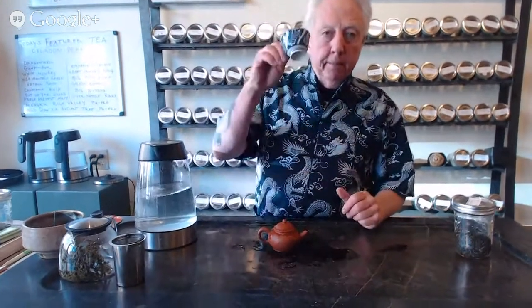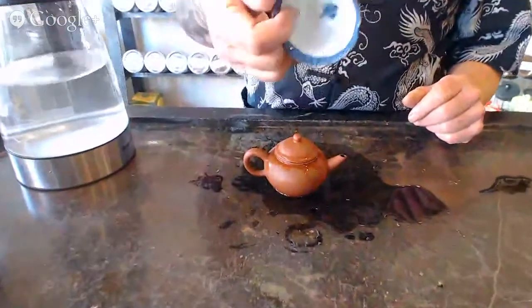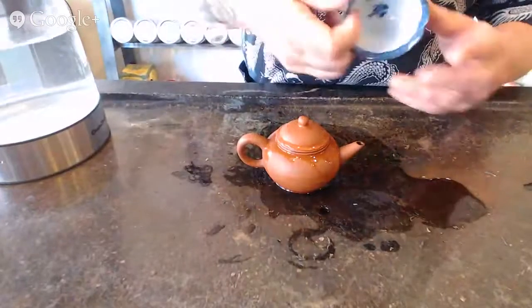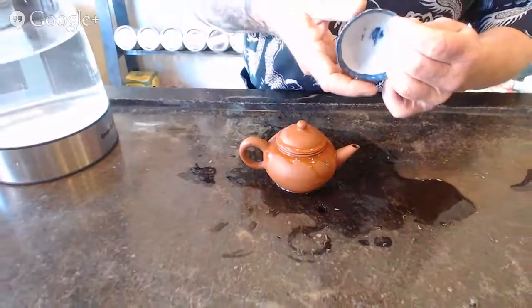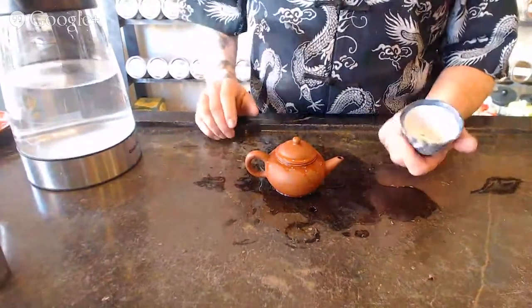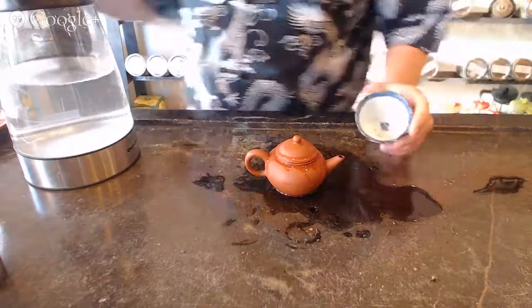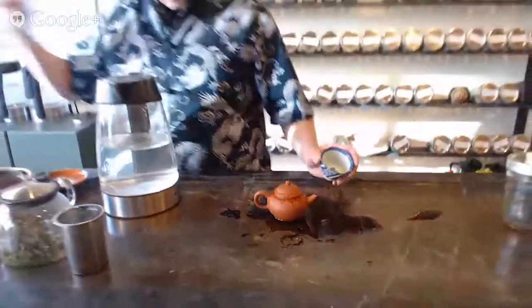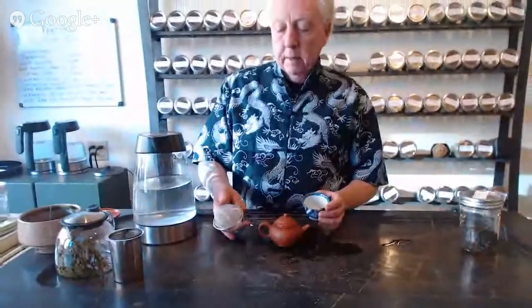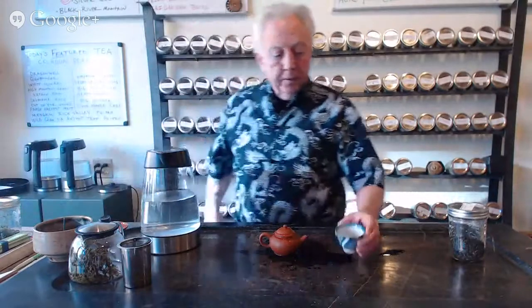This is a little teacup called Imariware. It's from Japan. It's probably from the 18th century. It's a very lovely cup. And I'm showing you that because part of the joy of what I'm doing here, part of my ritual, is using beautiful objects to prepare the tea. That's why the tea ball isn't quite in that same category, unless maybe I was making the tea in a Campbell soup can or something like that if I wanted to be funky. So I prefer the older methods of this.